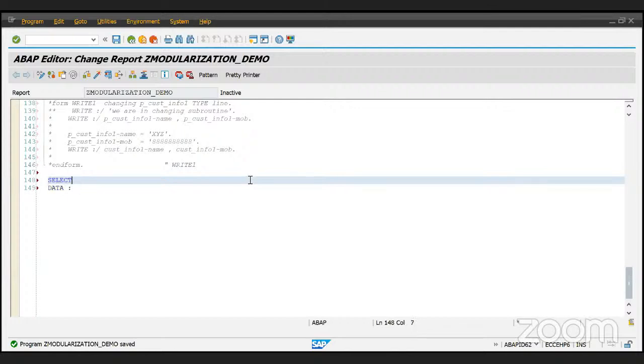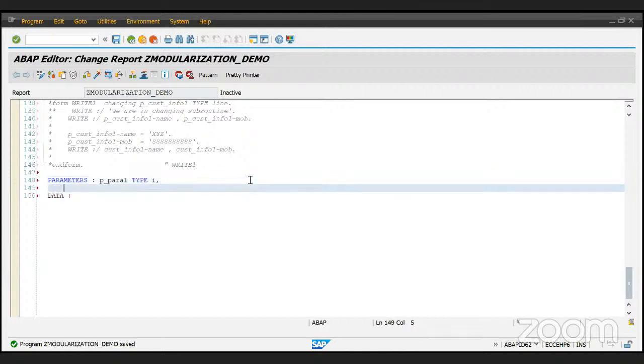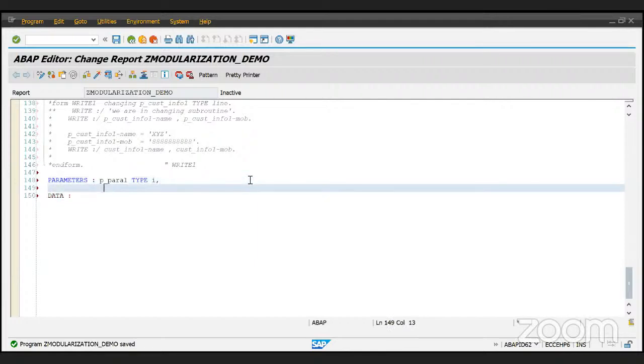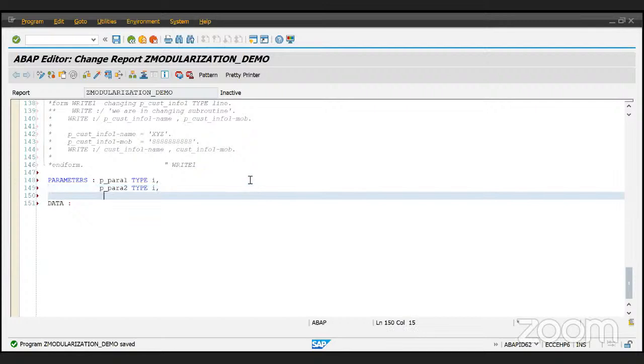So we'll create a parameter p_para1 type I. Okay, we'll take one number and then we'll take the next number, type I. So this is number two, and then we'll take a result, type I.